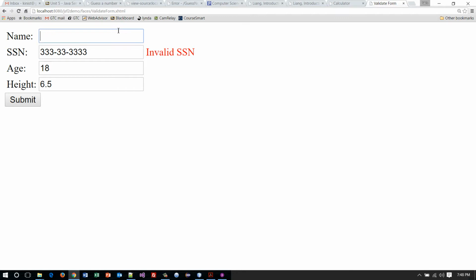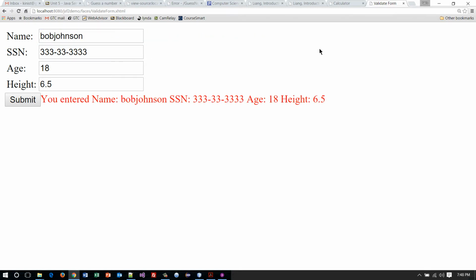That was too long? Doesn't like spaces. I think we need a regular expression on that one too.